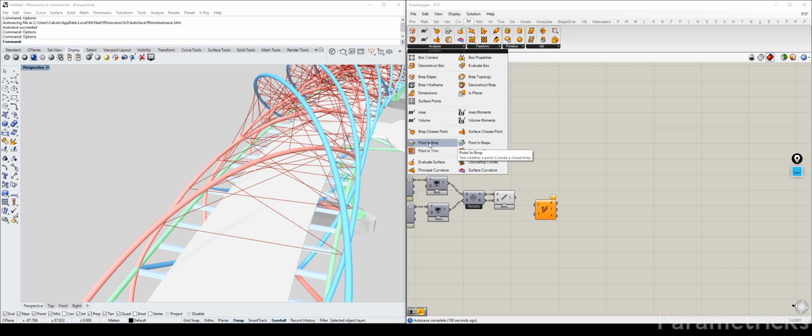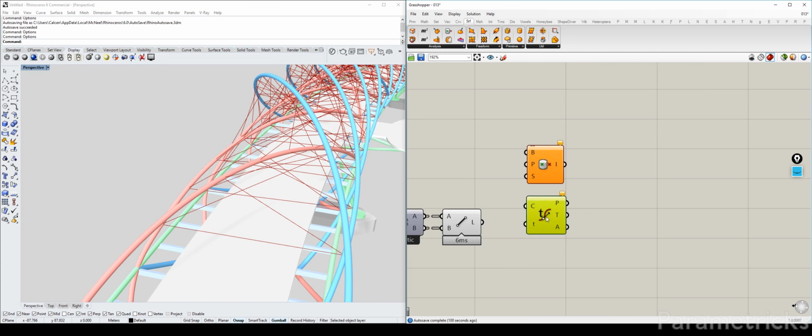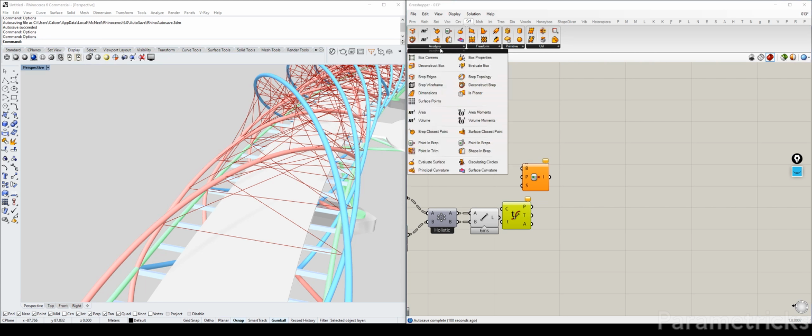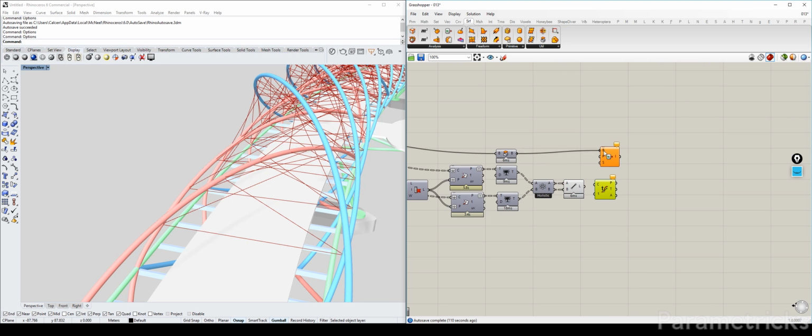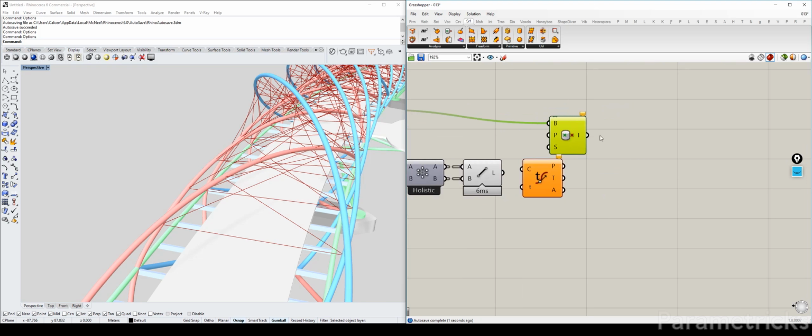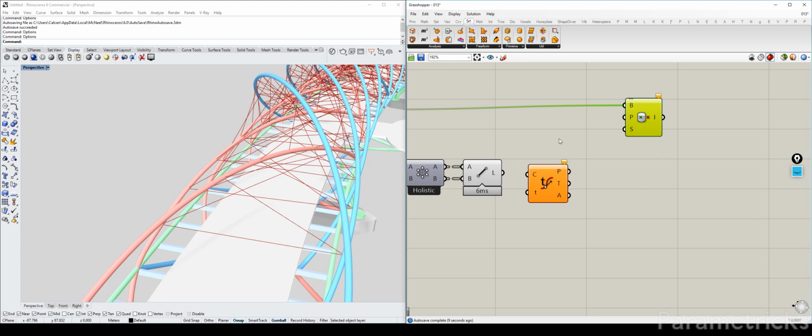Since we only have one B rep, we can use this one instead. What does it matter if you use this one? What does this give me? Index. Okay, no, it doesn't really matter. We don't need the index since we only have one B rep. So the B rep goes there. The P are the points for inclusion that we're going to be using that come out from here, and the strictness, I think we can just leave it as false as default.